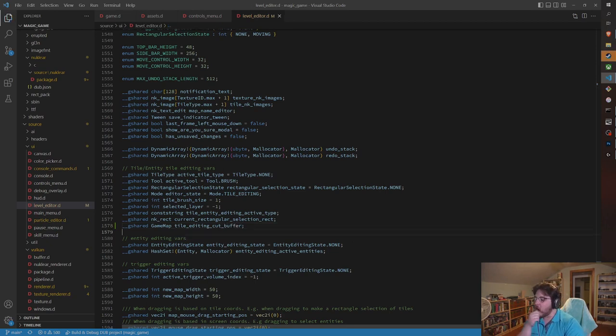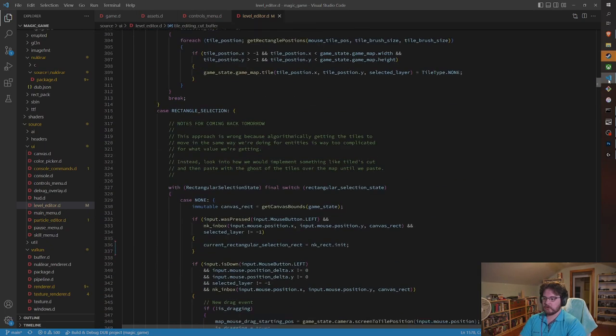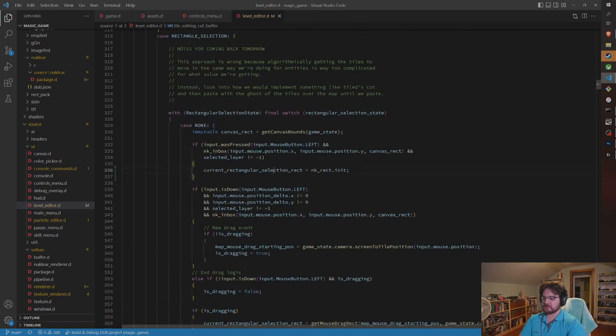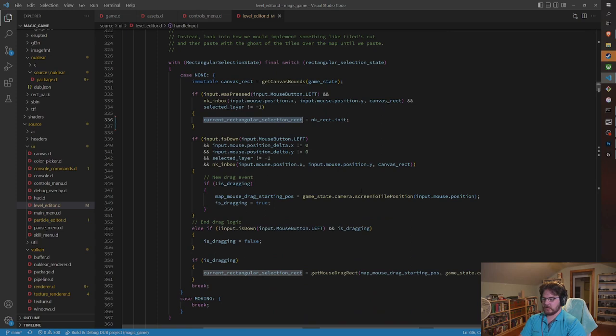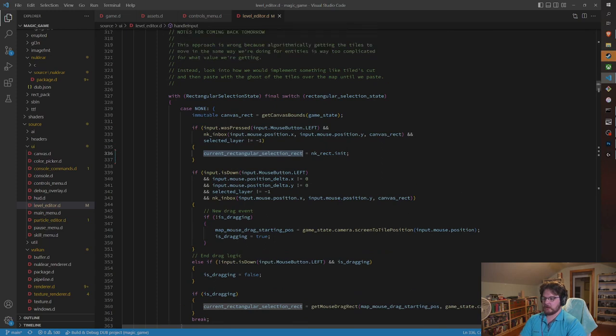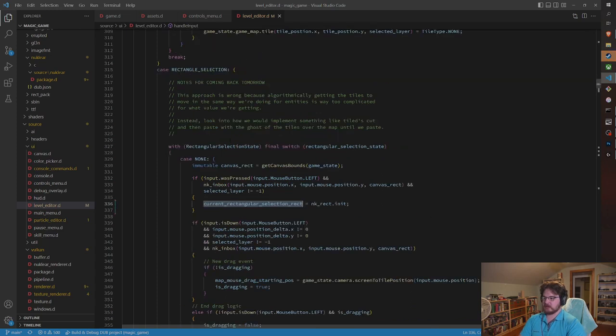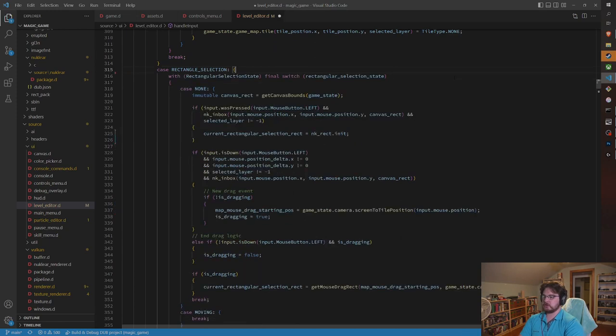So the state is, okay, we have this rectangular selection which represents the part we've selected in the game, right? And we want to take everything that's in that rectangular section and put it into the cut buffer.